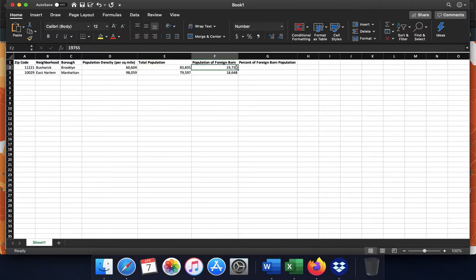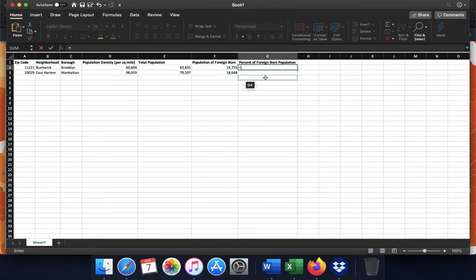So this is what I was talking about before, in which I said you'll be calculating that yourself using an Excel formula. This is what the formula will look like. To calculate the percent of foreign born, you'll put an equal sign. You're essentially creating a fraction, right? Because that's how we calculate a percentage, by writing out a fraction. Remember, in the fraction, it's the part out of the whole. In this case, the part is the amount of foreign-born people, and the whole is the total population in that zip code. So what you have to do is identify the cells.